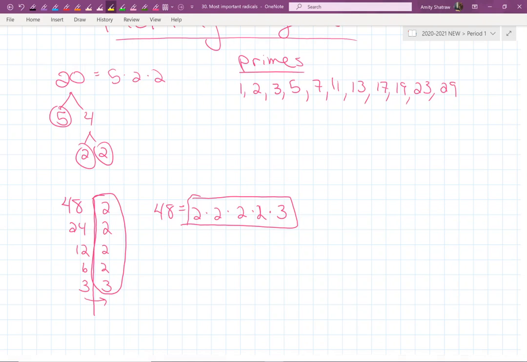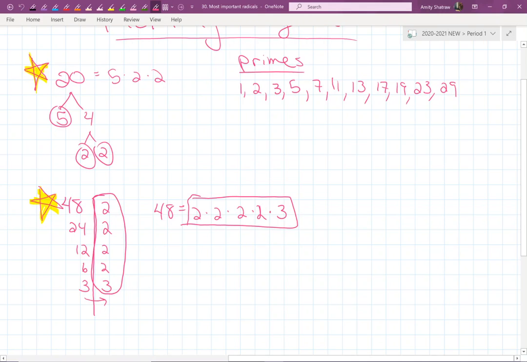Do you want to use this tree? If you can, and if you're successful with it, great. If I notice that you have a hard time with that tree, I'm going to tell you, you should probably move to my tree, because my tree is just that easy to use.